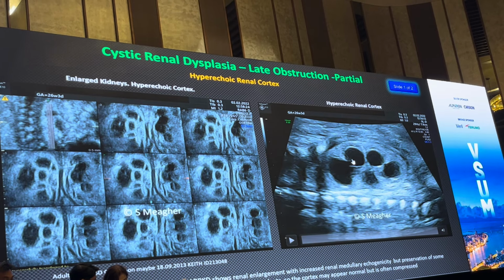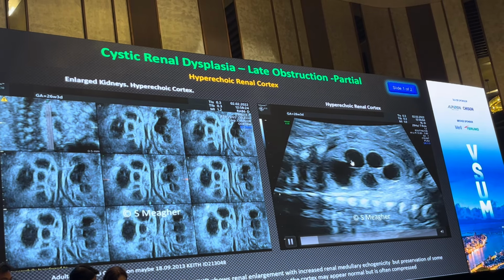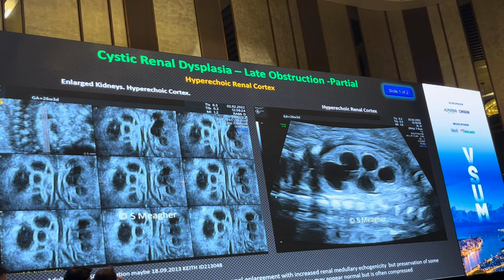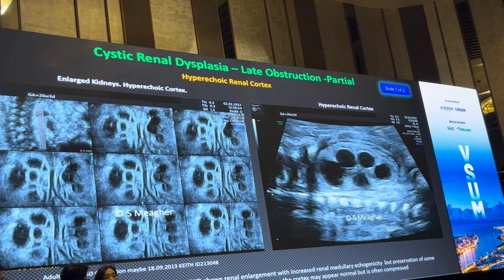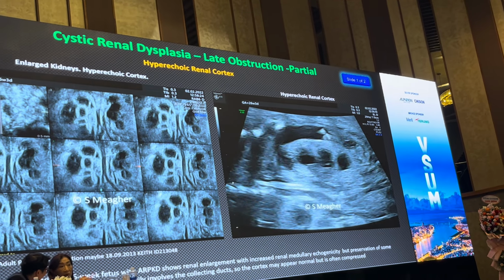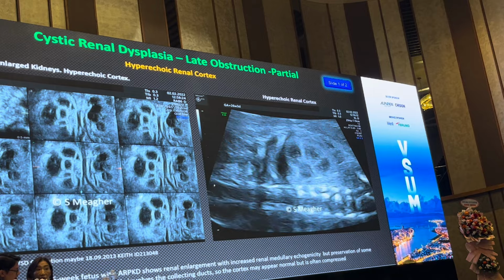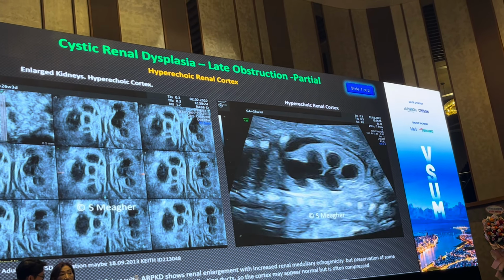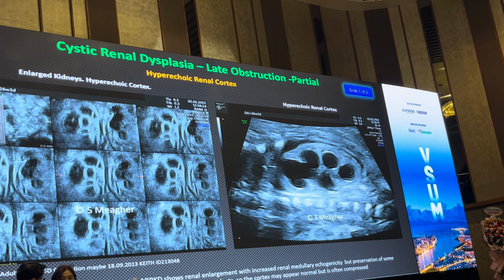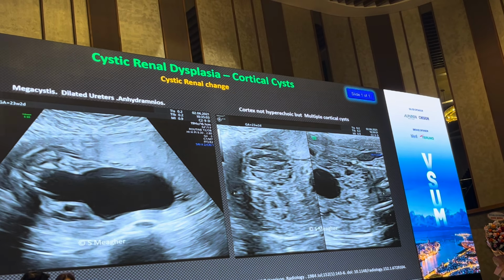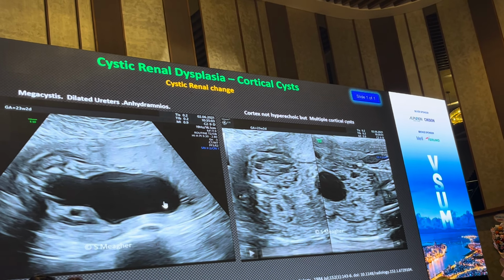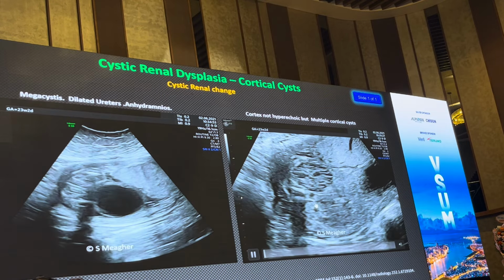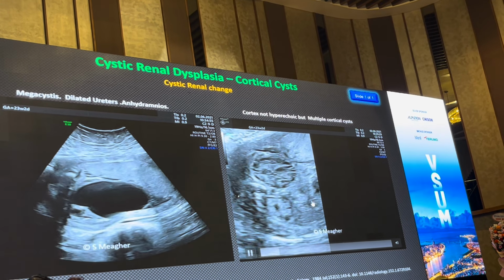When you take out a high-frequency transducer, you see now that the renal parenchyma is hyperechoic. This is not multicystic dysplastic kidney disease because the renal pelvises are all communicating with each other, and all of them are the same size. You're not looking at cysts of multiple different sizes. This is another case of megacystis, but this cystic change is much more dramatic.